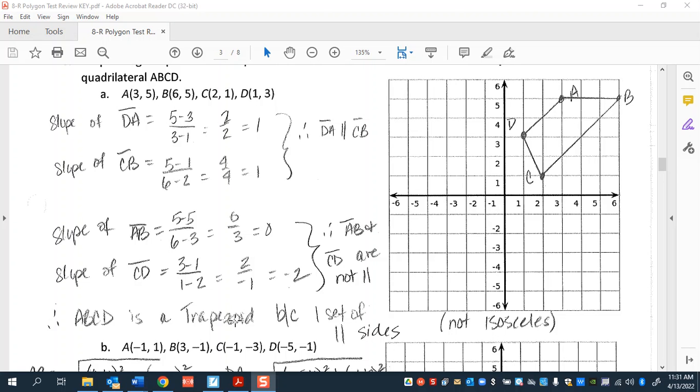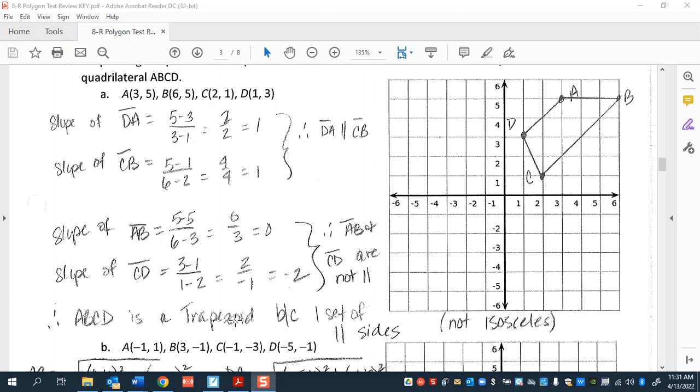So I proved that A and D and C and B are parallel. I proved that A, B, and C, D are not parallel. Therefore, it's a trapezoid because there's exactly one set of sides. I want you to think of that diagram that you had in your warm-up where we had quadrilaterals and then we had parallelograms, kites, and trapezoids. Within a specific trapezoid, you need to go ahead and tell me, okay, is it a trapezoid or is it an isosceles trapezoid? Like, what kind of trapezoid is it?